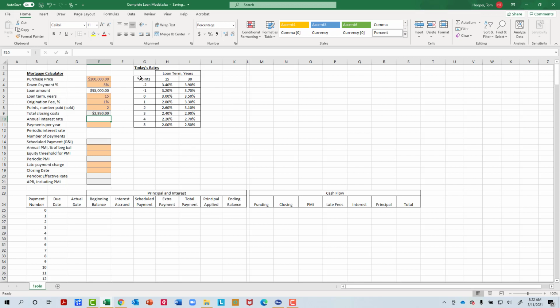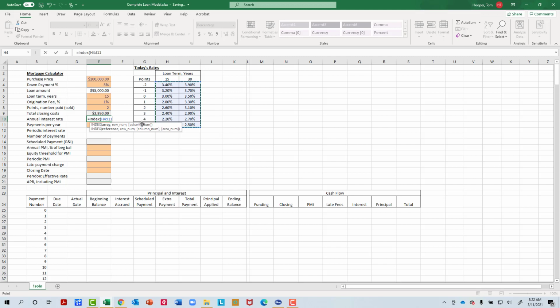Now we need a way to look up from this table. I could just make that an input. I'm going to make it a lookup here. And the way I'm going to do this, you're familiar with the INDEX function. The INDEX says, if you'll give me a list of numbers and tell me which row you want, then I'll pull it out of that list.